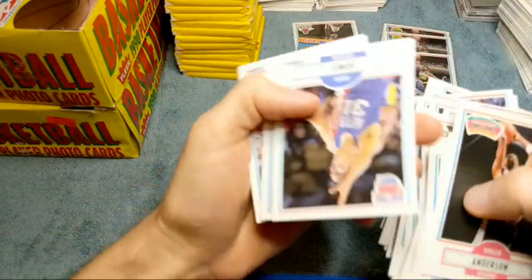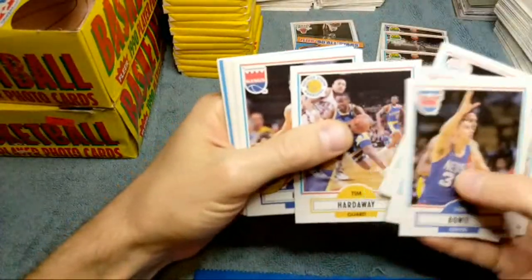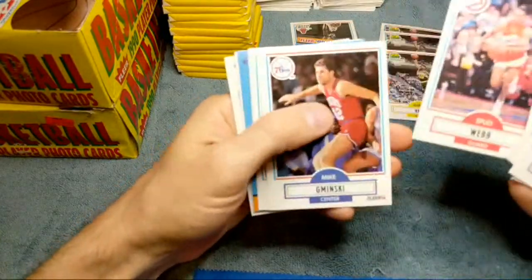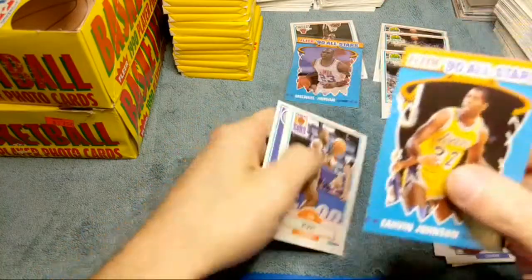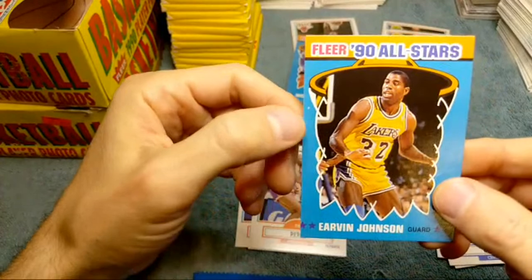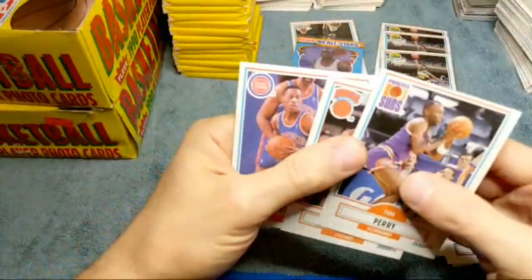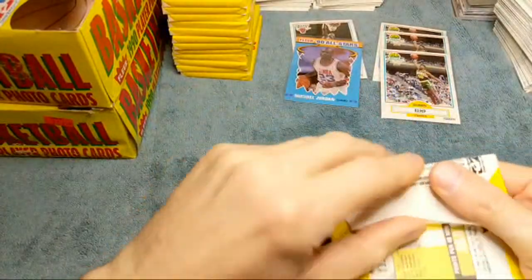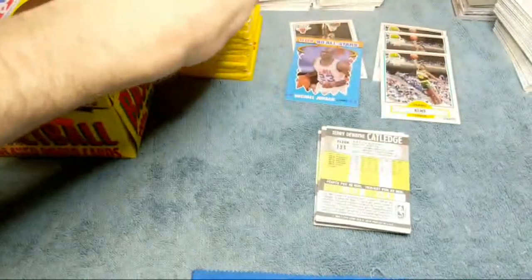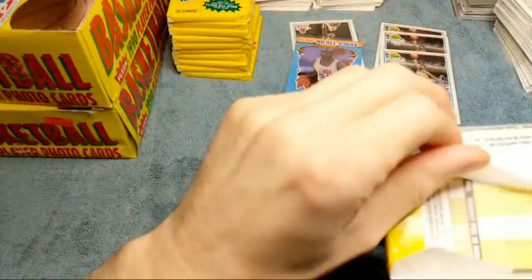Alvin Robertson - wait, he's not in the Hall of Fame, I was mixing him up. Boo Richardson. Sometimes these names are familiar and I'm like wait, no he's not. Looks like we got another all-star coming up. Winston Garland, another Tim Hardaway rookie, Hakeem the Dream, Spud Webb, Kevin McHale - right before the all-star again - and it is a Magic Johnson. Unfortunately off-centered on that one, off to the right pretty bad, got a little pink dot there. Probably an eight on that one. Rodman with some wax on the back - not too bad though.